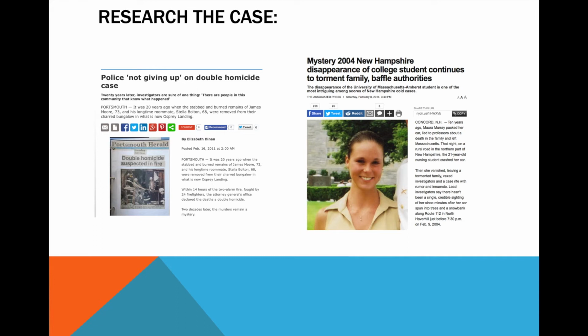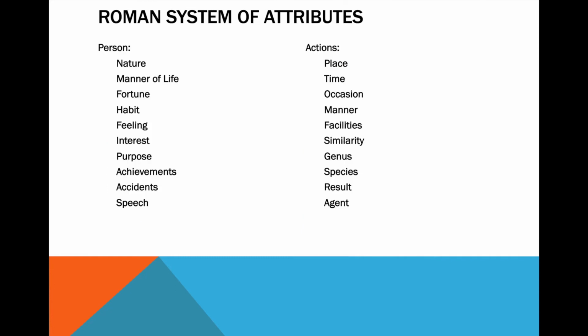WMUR-TV in New Hampshire has done a whole series of short videos on New Hampshire cold cases. You could look on their website as well. So gather as much information as you can for that opening section where you're going to introduce the key and relevant facts in the case. And then we're going to turn to that Roman system of classical forensic invention.